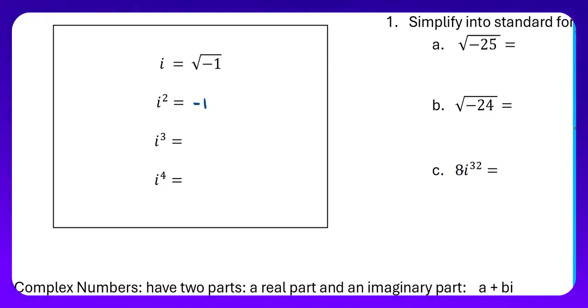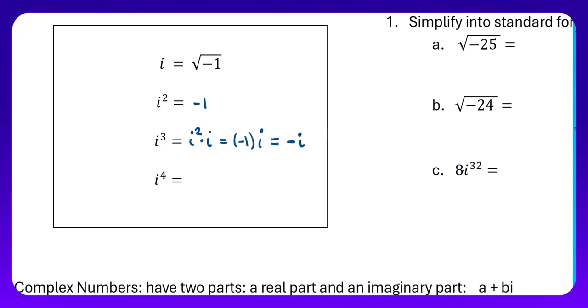Okay, so now let's consider I cubed. Well, I could think of I cubed as I squared times another I. But I know I squared is -1. And I is the square root of -1. And since I don't like writing the square root of -1, I'm just going to keep it I. Now, if I wanted to simplify this or write it slightly different, I could say -1 times I or -I.